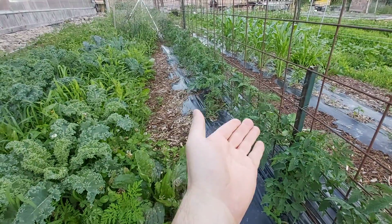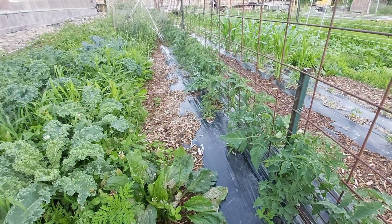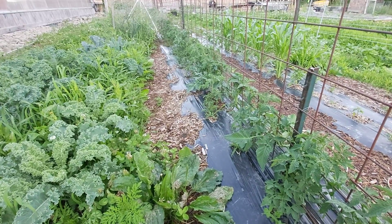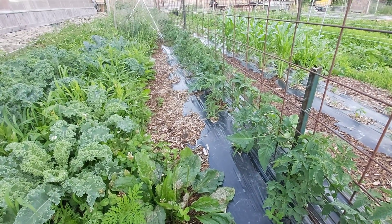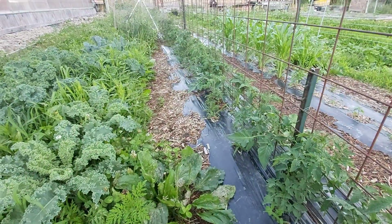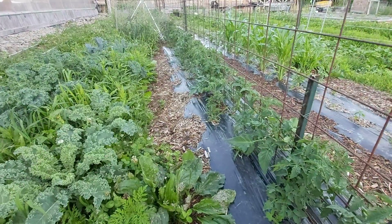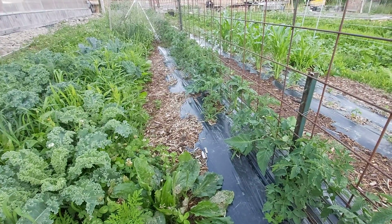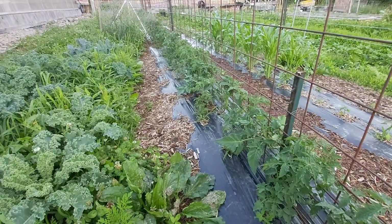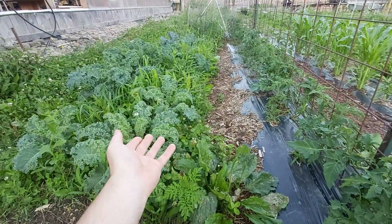And so what we're going to have to do here to make up for this is likely very aggressively, after these tomatoes have peaked, when it's still early enough in the season for us to get another kind of cover crop in here, we're going to have to remove all of this infrastructure and then plant an aggressive amount of cover crops in here, and then let them go. And those cover crops will hopefully begin to catch up with what you see happening here.